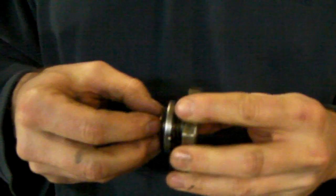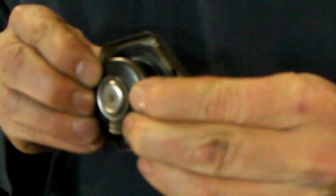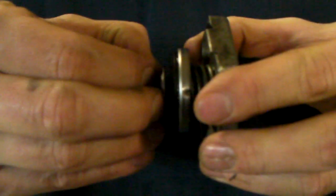The other thing to consider with rad caps is that they're a two-way valve. If your hot rod has an overflow, it not only lets coolant out when it gets too hot, but it also allows the coolant back in once your motor has cooled off. So it's important that both of those functions are working in your rad cap. Rad caps are pretty cheap, and to prevent boiling over, it's probably a worthwhile investment.